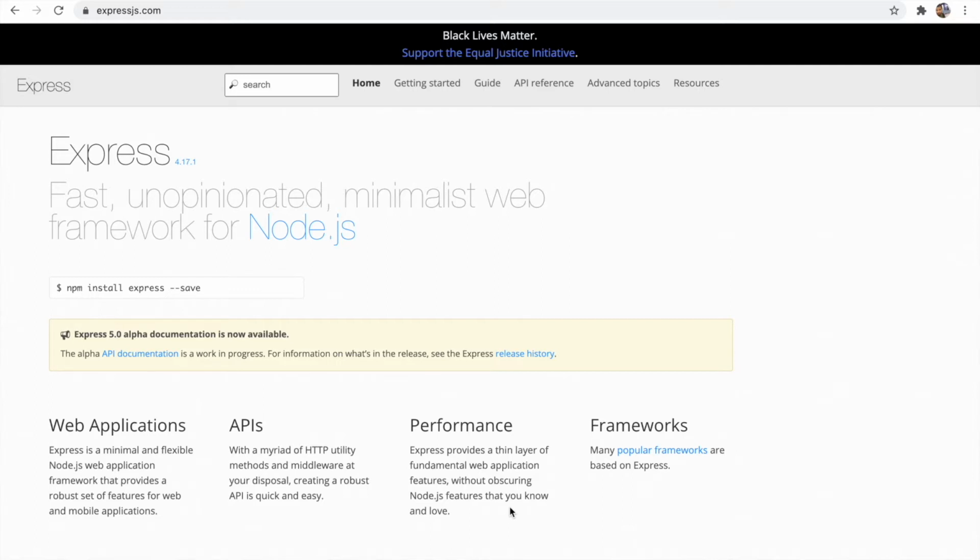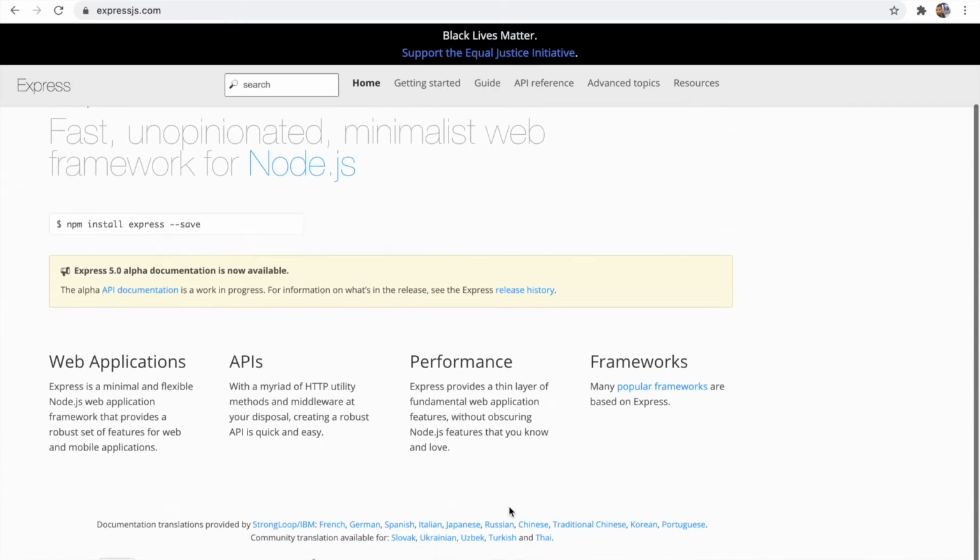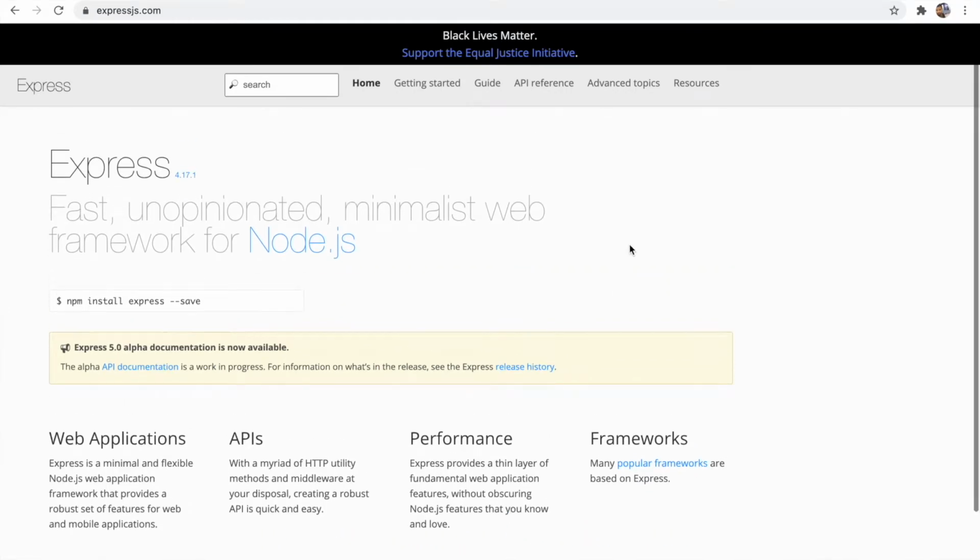My opinion is it's better to go with the Express framework, because when you are stuck in development, there are a lot of questions and answers on Stack Overflow and GitHub as well. So you can develop APIs without any delay. So finally, my opinion is it's better to go with the Express framework. This is the official website for the Express framework.